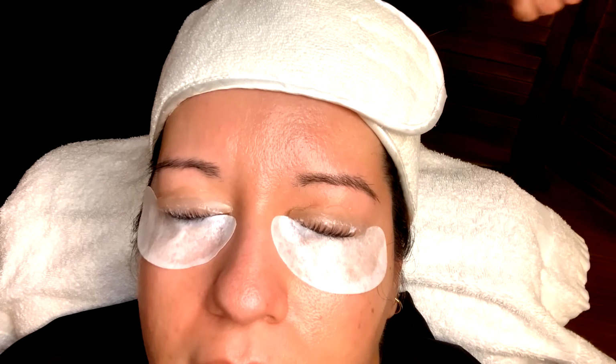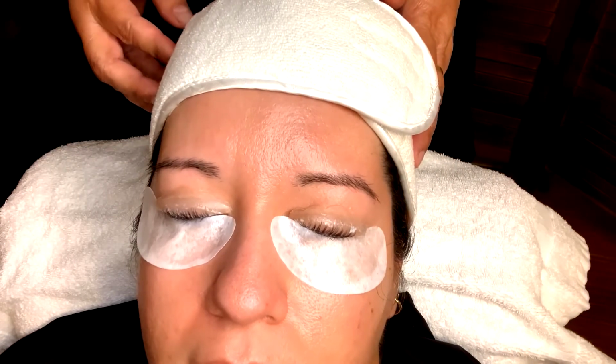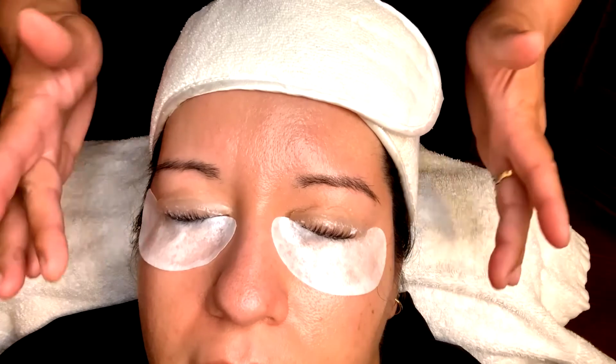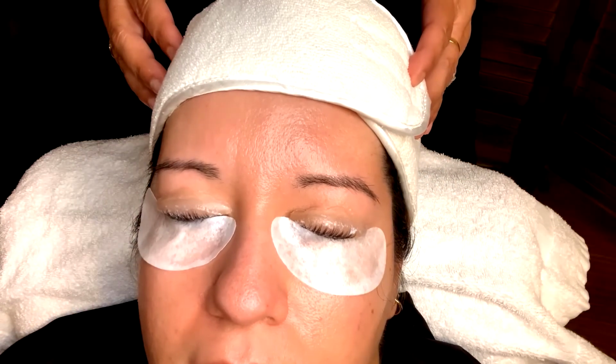All right, so I went ahead and removed that treatment. I'm going to stop the video now. When we come back, I will have replaced her pads with the pads going underneath her lower lashes now, not above.